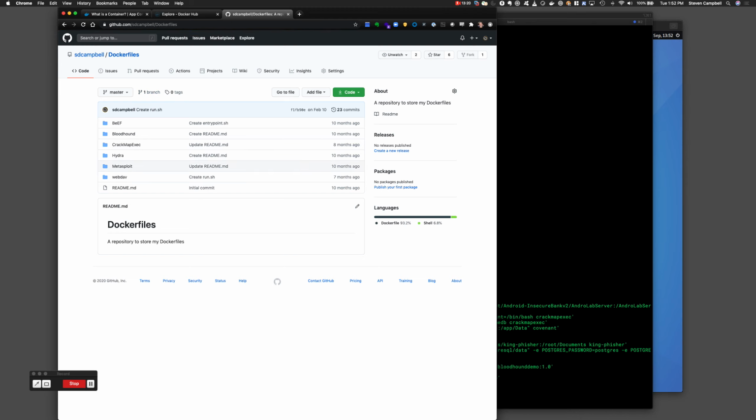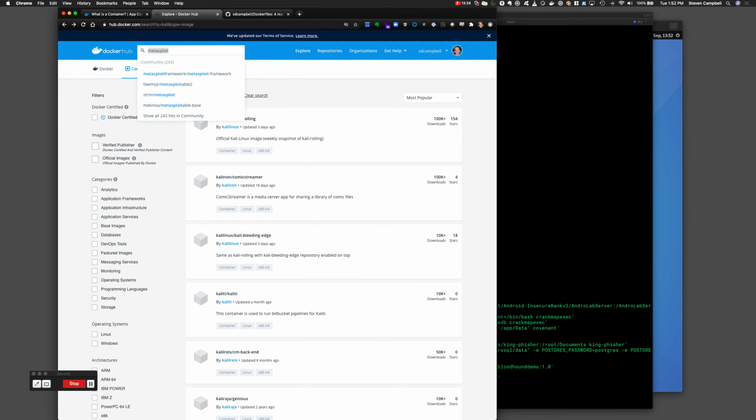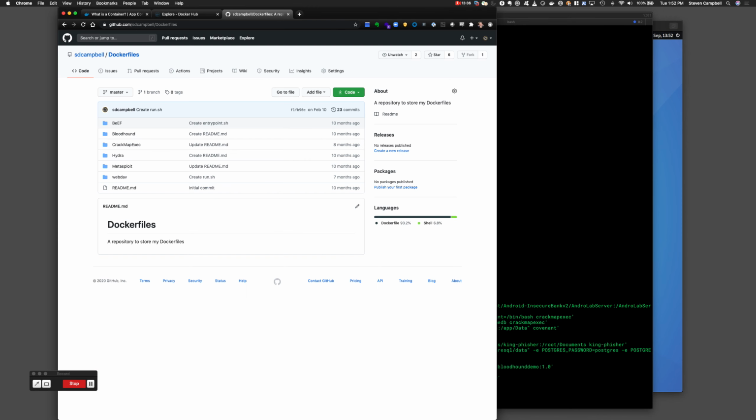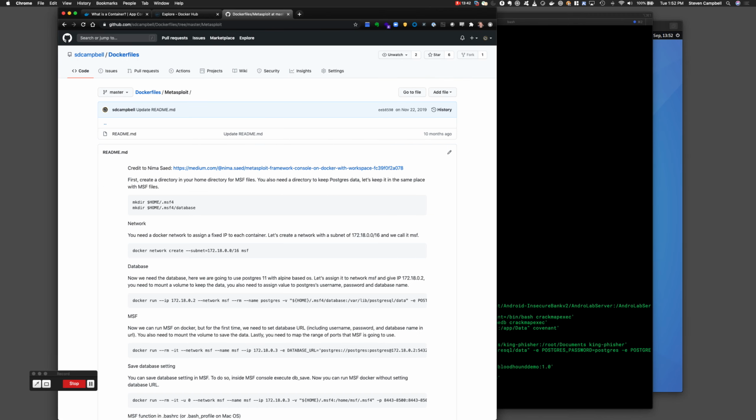Now, Metasploit, although they already have a Docker container, something that's a little different here you'll be able to take a look at, and I have to give credit to somebody else for this, which I think, yeah, right here.